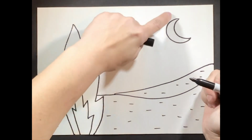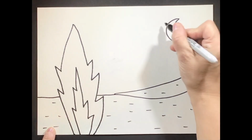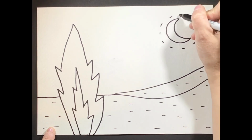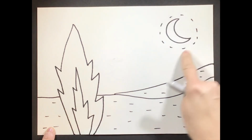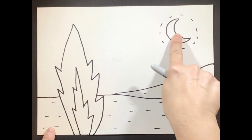For step number eight, we're going to use these same dashed lines, and we're gonna go around our moon. So I want you to go in a circular motion with your dashed lines around your moon. So it's like it's glowing. We wanna make sure that we're showing emphasis. We're really going to highlight the fact that we have a moon there.